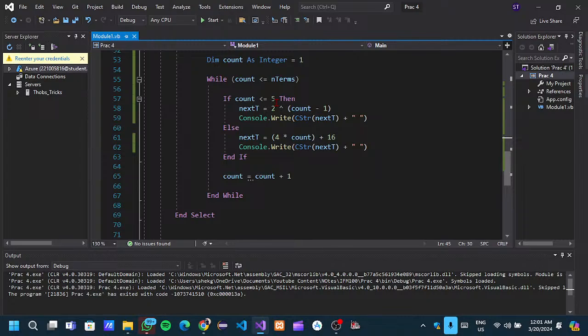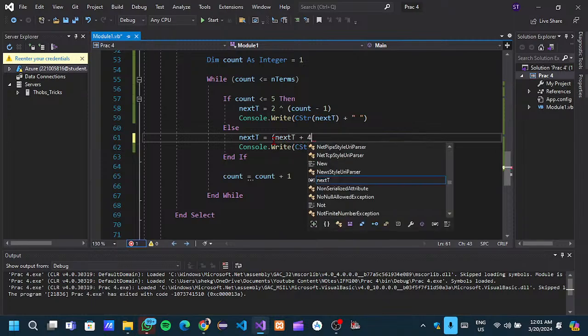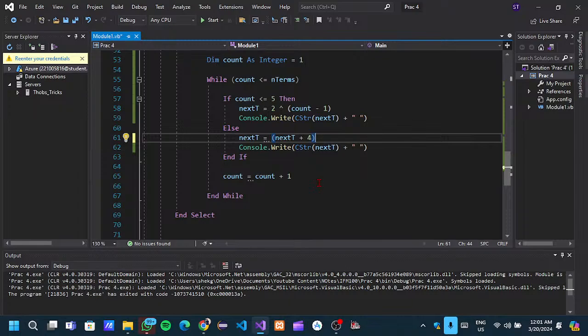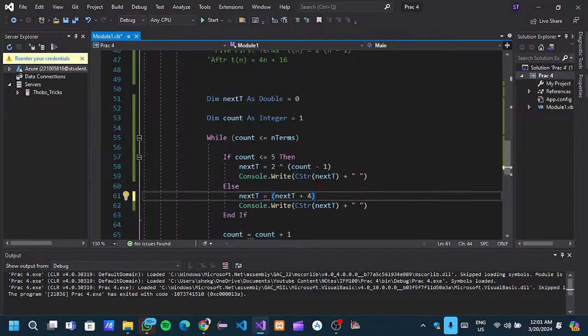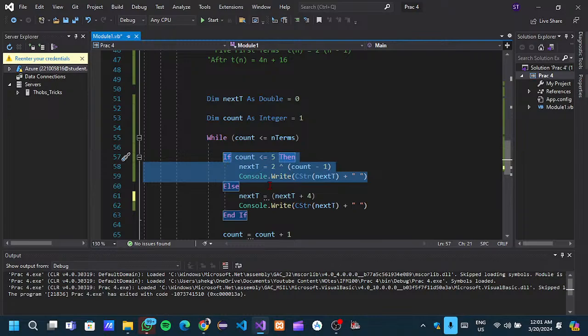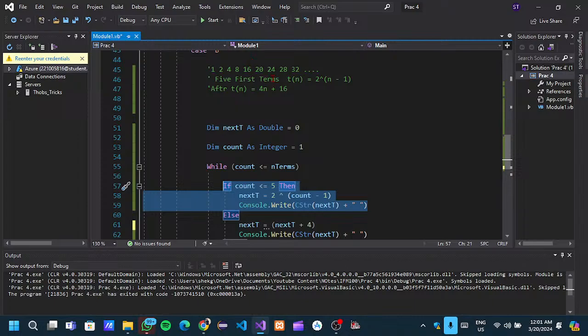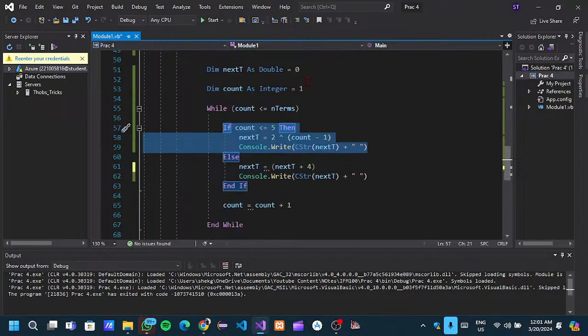So the idea is, instead of doing this formula here, I am going to switch up to next plus 4. Does this make sense? Because from the last time that will be executed here, it will be 16. Then from 16, I'm adding 4. So 16 plus 4, 20, then plus 4, which is being done here.